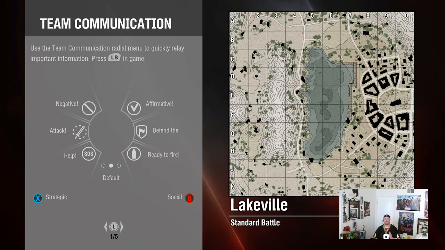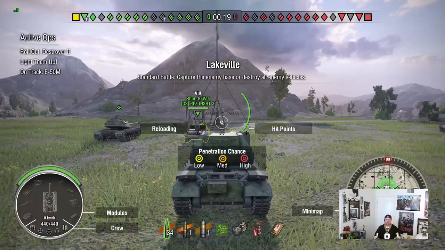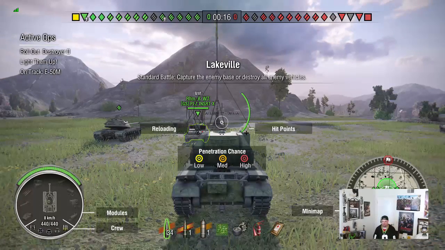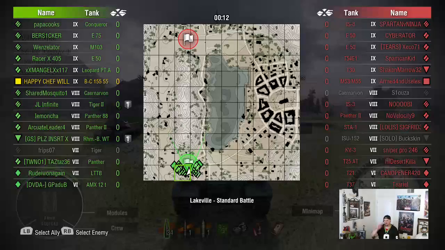Oh, this is my all-time favorite map in this entire game. Sacrilege, Chef. No, seriously, I love Lakeville, guys. This map to me has it all. It's got three basic passes. It's got a town down here where you can go have CQC style fighting, but it's got this narrow path right here where you can get snipers up on, and then it's got the Valley of Doom to the left. And if played right, it's an amazing level. If played wrong, it can feel quite punishing.